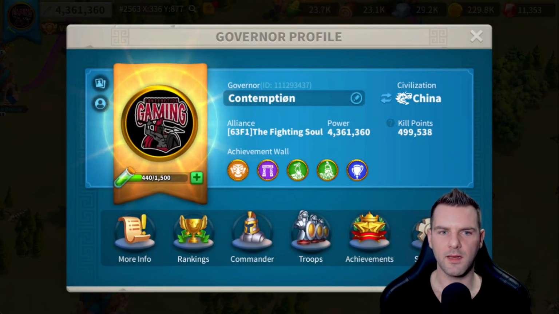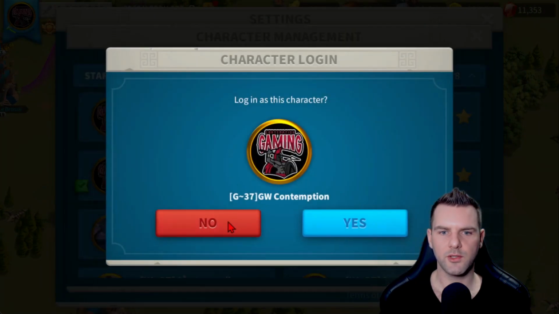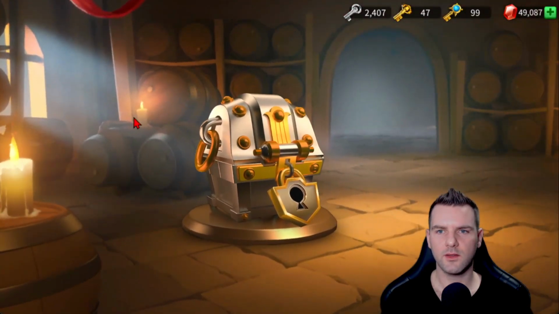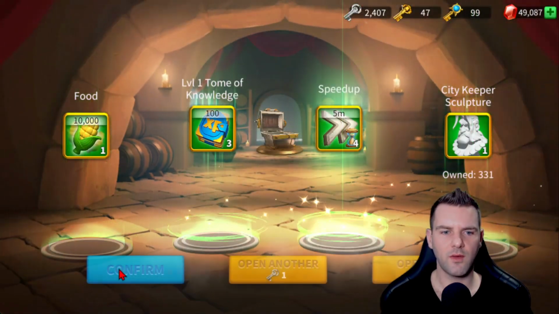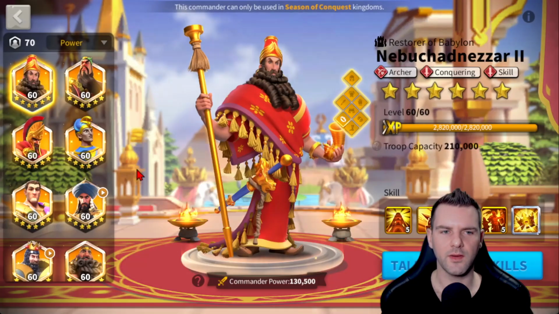So let's jump over to my main here. Nope, I always do this wrong because it's different on the beta version. Okay, so I'm on my main now. Let's quickly do these fun little things. I'm sure my gem farmers are back, which is always sad. Oh, they're all back. We're gonna forget we saw that.